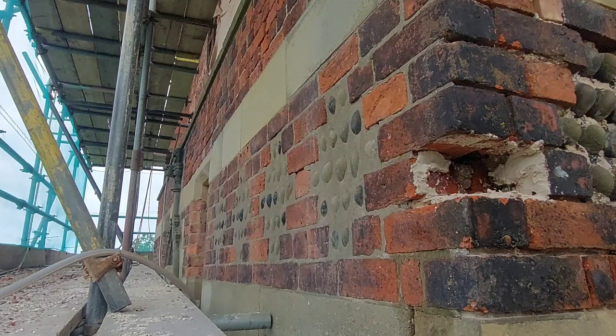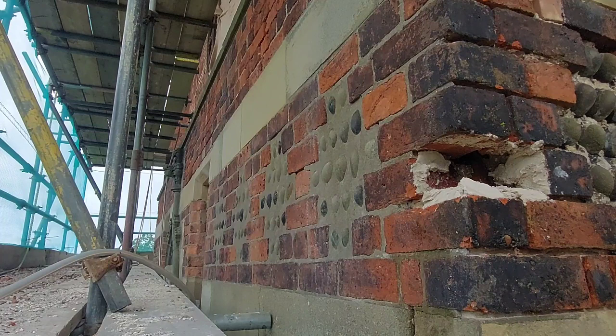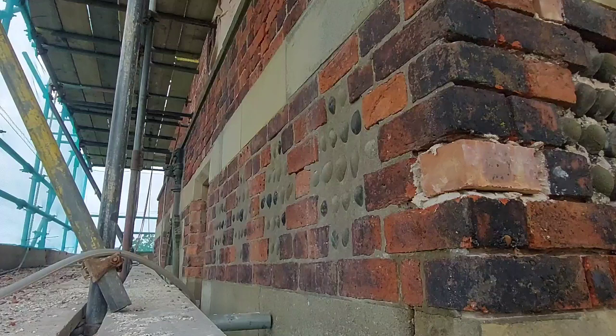As you've seen there, sometimes you just drop the brick in, it goes in first go, other times it can mess you about. There we go, she's in. Forward a little bit. And that's it, it's in place.